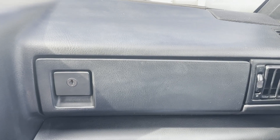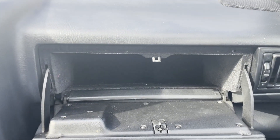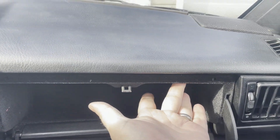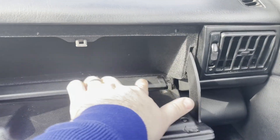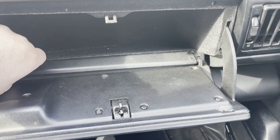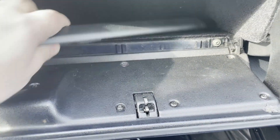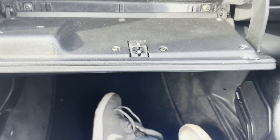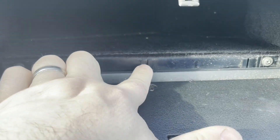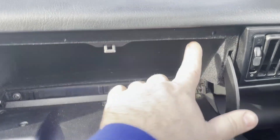To access the resistor we have to remove the glove box, which is fairly straightforward. Open the glove box — there are two screws that you can feel right in the top. Then there are screws under this piece of trim, and this piece of trim slides out by picking straight up on it. It goes straight up as you can see — these tabs sit in these little slots. That exposes those two screws, so now I'm just going to remove these four screws.